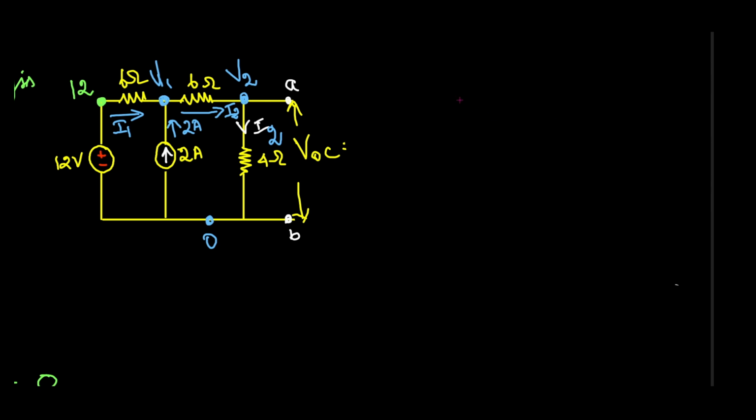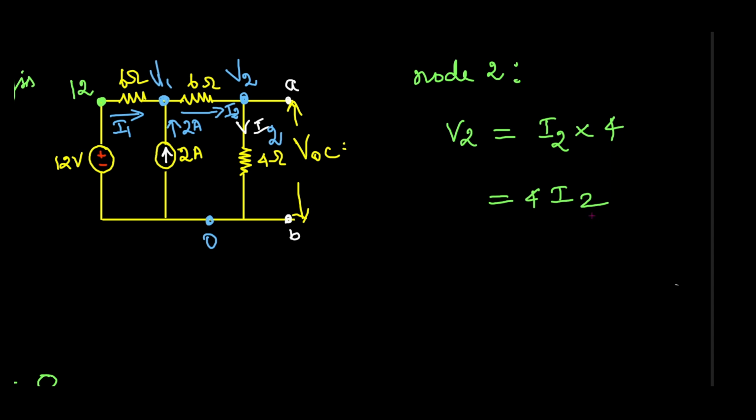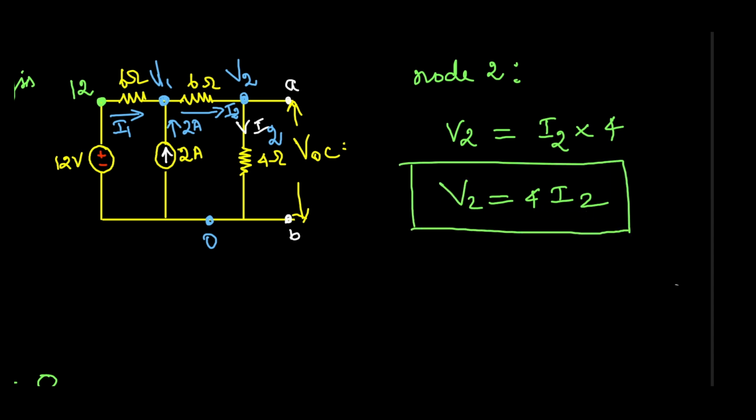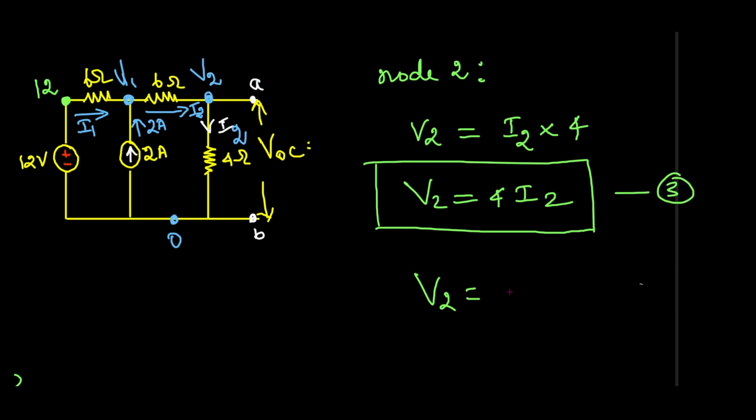So there is no need to apply KCL at node 2. Simply if you look at this second node, this V2 voltage is available. That V2 is nothing but the voltage across this 4 ohm resistance, isn't it? So you can write it as that I2 current multiplied by the 4. So it is 4I2. If you know this I2 value, then you can go for this V2. So you can take this as equation number 3. I can substitute for I2. What is I2? Actually, it is the current which is flowing between this V1 and V2 nodes, that is first and second node, isn't it?